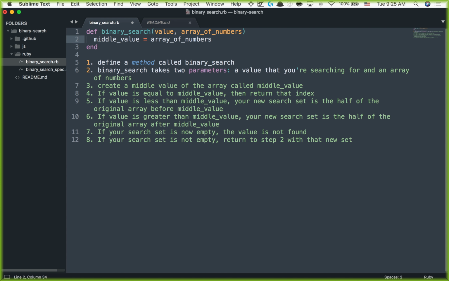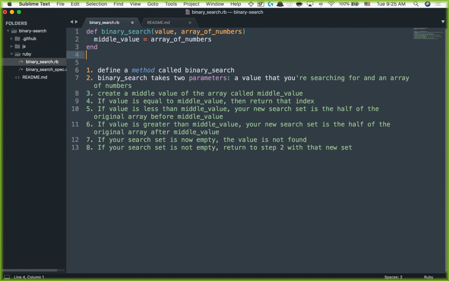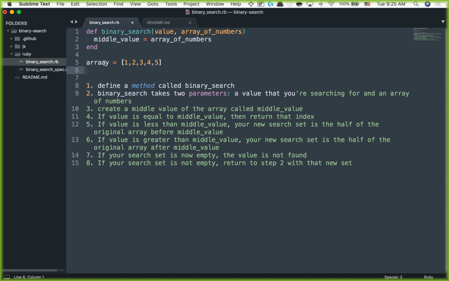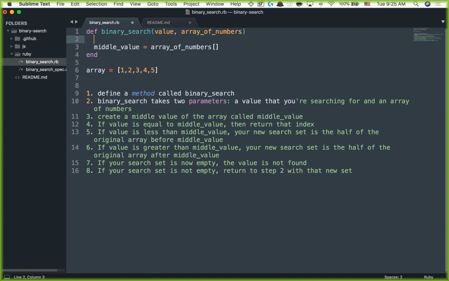How do I find, so if I have an array of numbers of, like, let's say 1, 2, 3, 4, 5. How do I find the middle value, which is 3? Like, how do I do that? So let's just say array equals that, and how do I get to the middle? What is the code that I need to type? Array of numbers length divided by 2. Okay, that works for me. So you said if you take the length of this divided by 2 and you just access it there, that works for me.